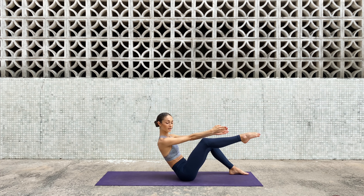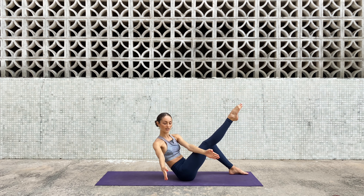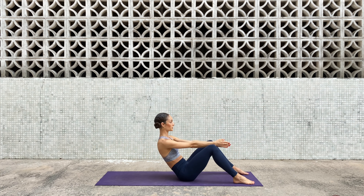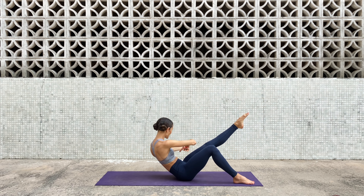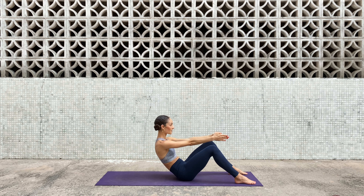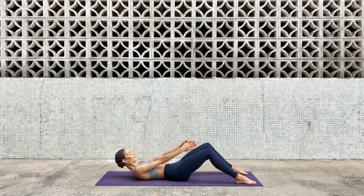Let's do that once more. Lift the right leg up, arms to the right — stretch the leg if you wish, stay here for four, maybe go a little bit lower for three, two, and release over to the left. Left leg lifts and twist — maybe stretch the leg for four, maybe go lower for three, tuck the belly in, for two, and come back down. Stay where you are and roll the body all the way down.